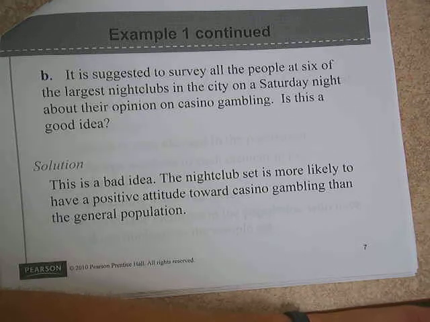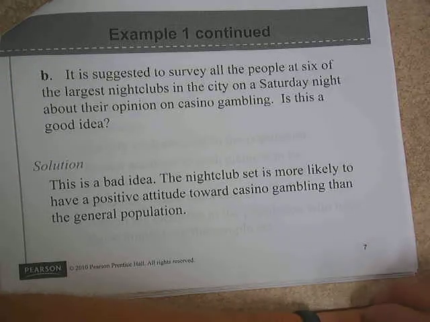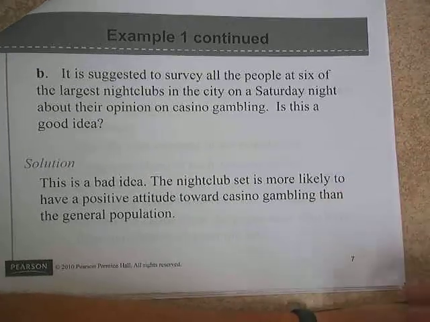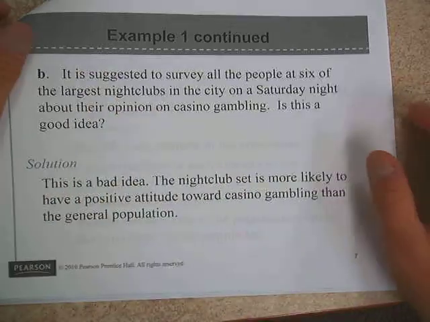Okay? So ultimately, part B here, the question we're going to be asked, similar to this in our work, is: it is suggested to survey all the people at the 6 largest nightclubs in the city on a Saturday night about their opinion on casino gambling. And the question is, is this a good idea? Ultimately, no, because it's not a representative sample. The nightclub crowd is more likely to have a positive attitude towards casino gambling than the general population.